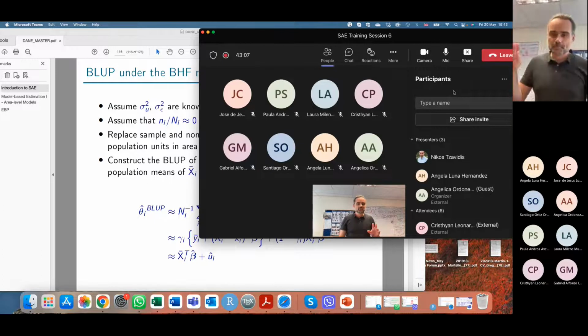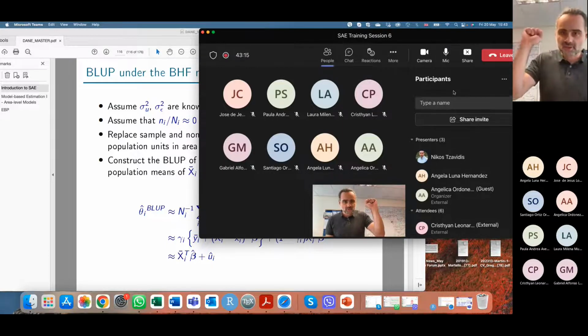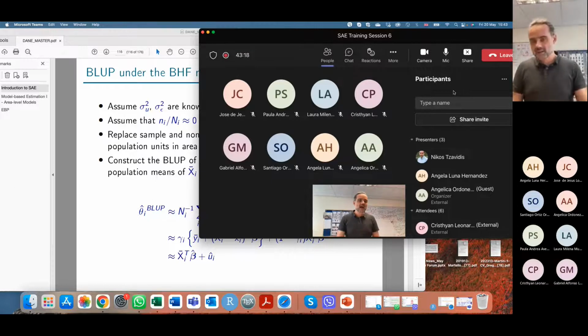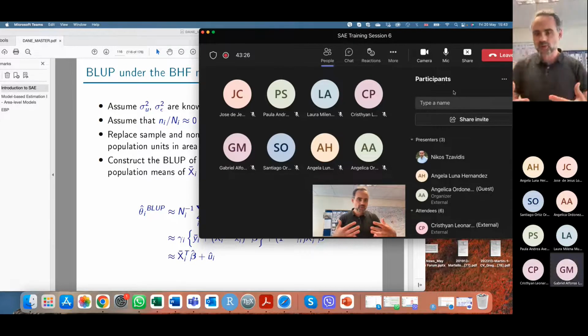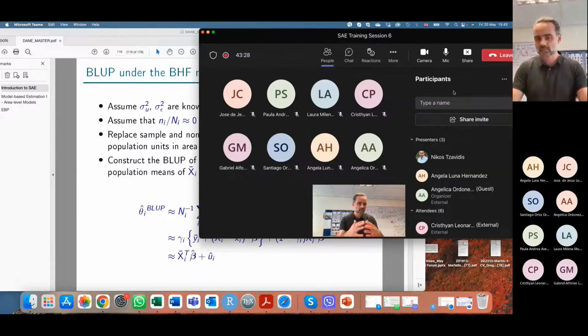So just to summarize, for unit level models and for estimating small area averages, you need two things. You need one set of survey data that measures Y, the outcome, and X. With this survey data, you estimate the model that you assume, and here we assume a two-level mixed model. The second thing you need is, for whatever explanatory variables are included in your model, the corresponding population aggregate information at the level of the small area. That's it. You don't need anything else.